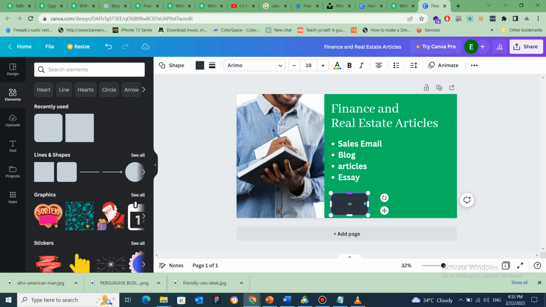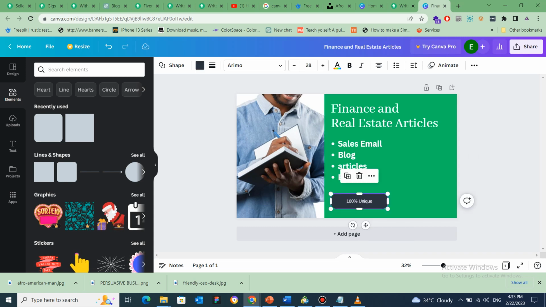It says 100% unique. Highlight it, the size, and then I'll drag this out, drag this one down a little to create the button that I'm looking for.